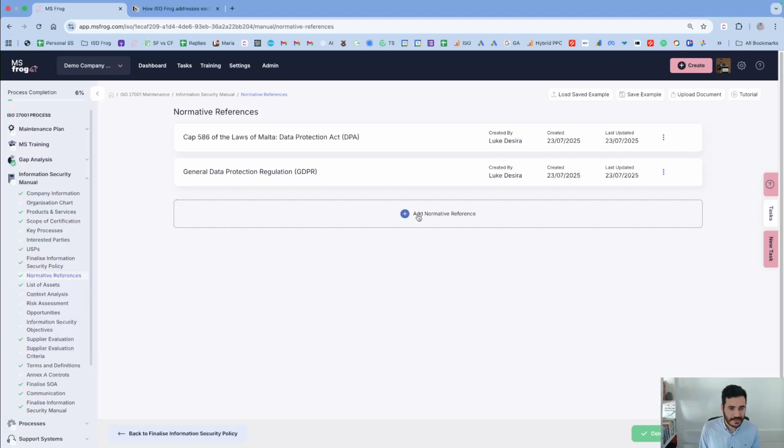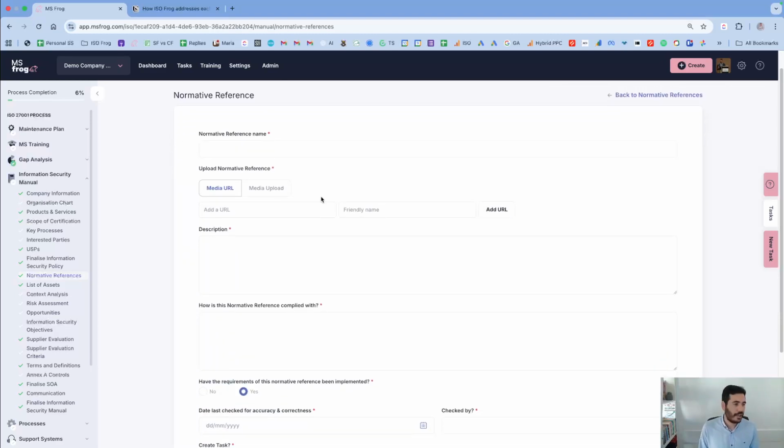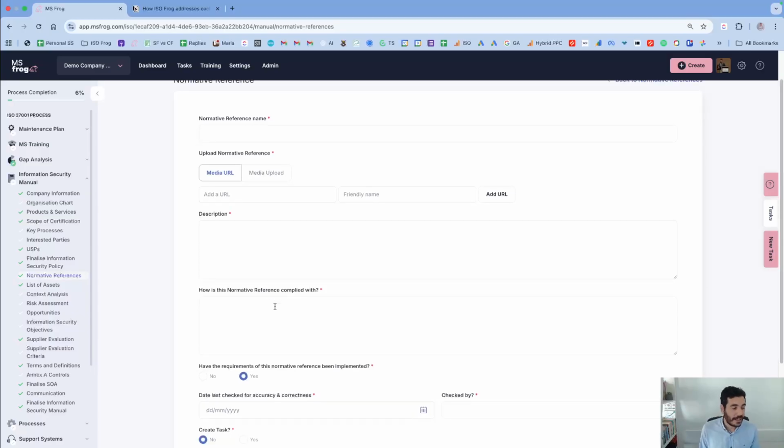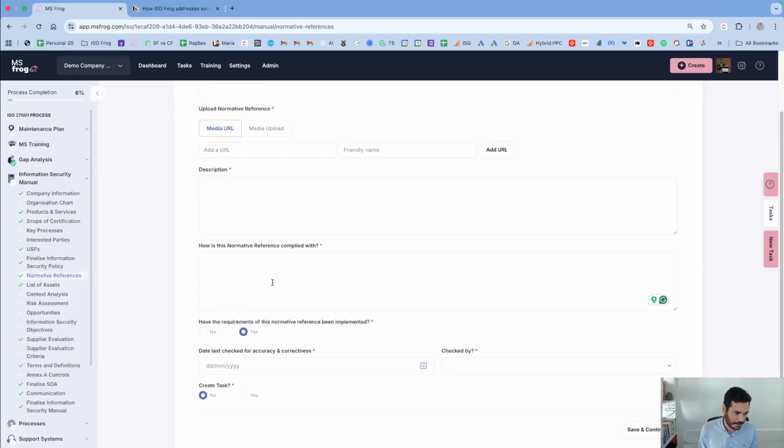a list of regulations that applies, and for each regulation we have to define what is the name of the regulation. It would be ideal to add a link or the actual document with the requirements to your management system, so you'll have access to these requirements. I like to have a description of what this document is stating and how is it relevant to our organization. And then I like to define what are we doing to meet the requirements of this particular regulation. We don't need to go overboard in this explanation, just a brief explanation and description.